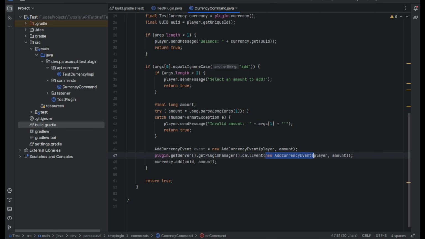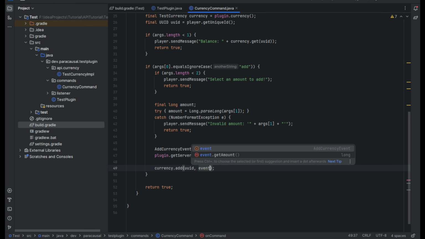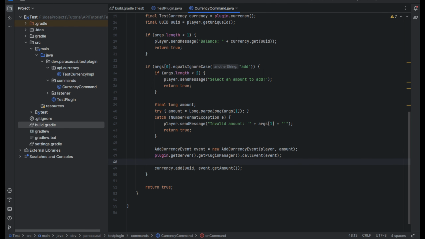And then now we call that object, and now we can say instead of the amount that we're adding, we could do event get amount. That way, if any plugin is listening and it changes the amount, you're getting the amount that was changed from the third-party plugin, and you're adding that instead of the amount that the player typed in the command.